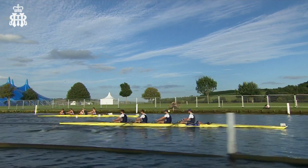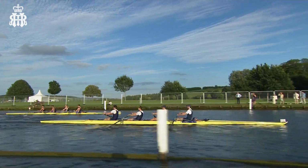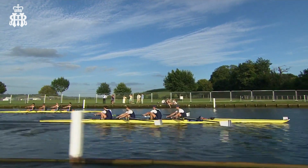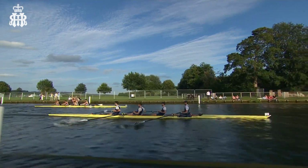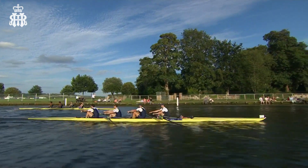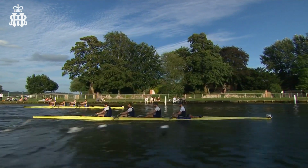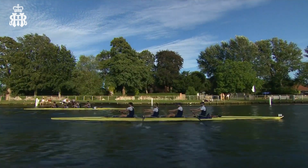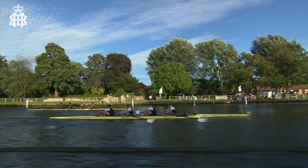Then you start burning fuel, and you've got a combination of your aerobic system, which is the oxygen using system, but also the anaerobic system. And that's the first one that starts to take over in that first phase, pumping lactic acid into the body. So what we're seeing now is, as the anaerobic system starts to whir down, that aerobic system takes over, and this is really where the true boat speed lies, the true physiology or the fitness of these athletes, which is where their boat pace is and how fit they are.